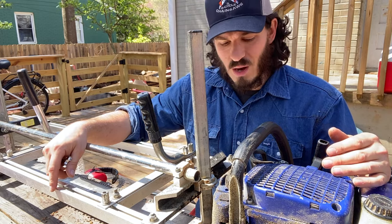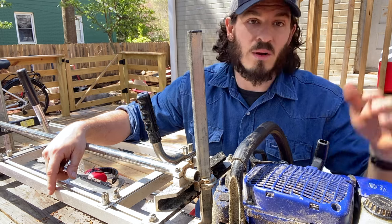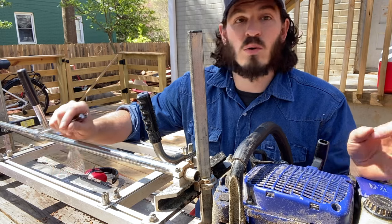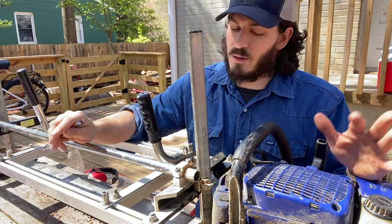What else has gone wrong with this saw that left me stranded? The ignition coil, that was its own nightmare, because I ordered a replacement ignition coil, and that one didn't work either.